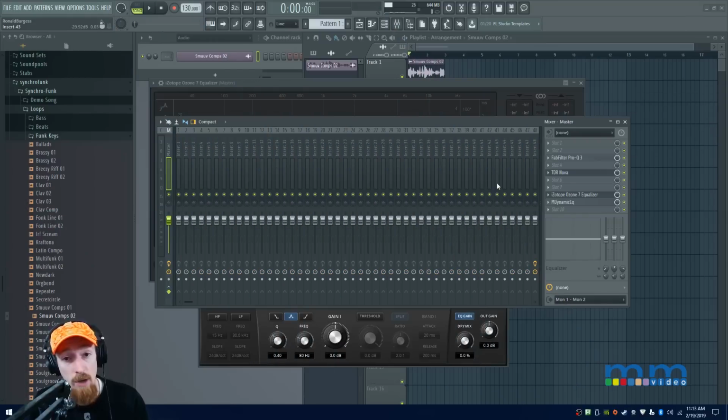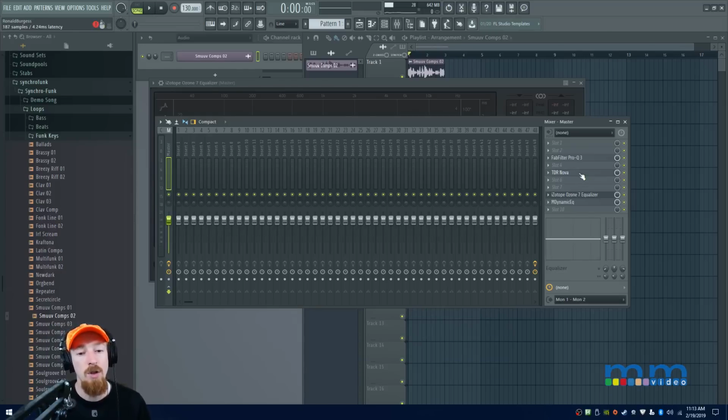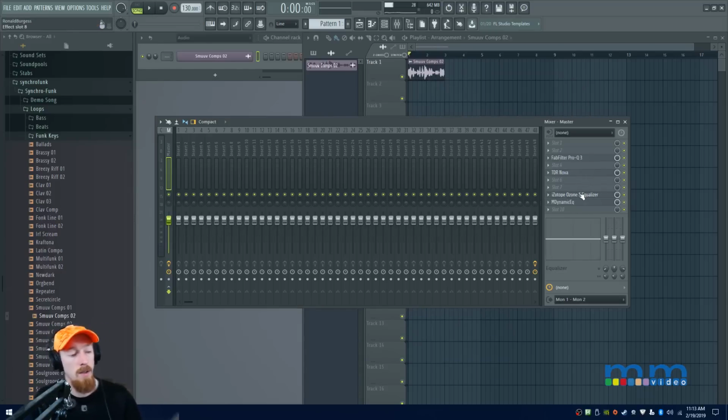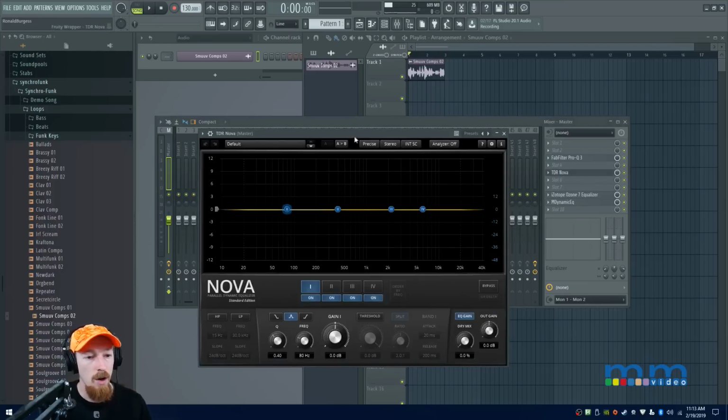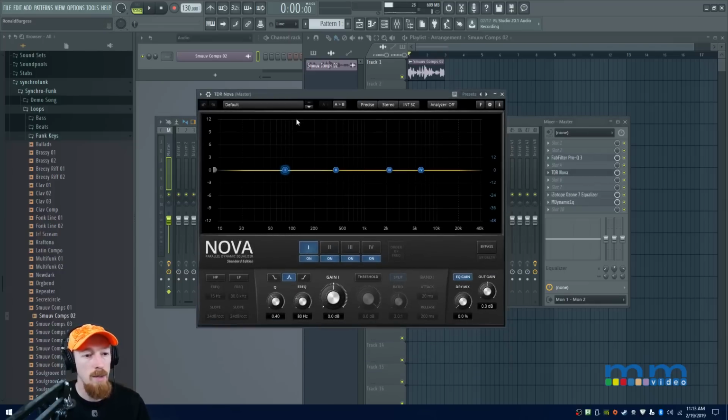Now let's look at multi-channel EQing. So this is a big one that Pro Q3 just stomps all over a lot of other people with because they are so much better than the other options. So here, for example, if I wanted to do an EQ that EQs the left channel and the right channel independently, what I would have to do is open up one of these. Like, let's just say I take TDR Nova and I say, oh, okay, I'd like this one. Or maybe you want to do a mid-side thing, you know, whatever floats your boat.